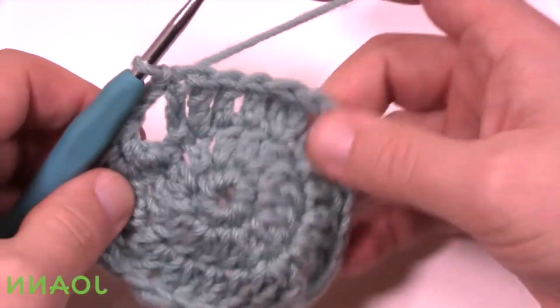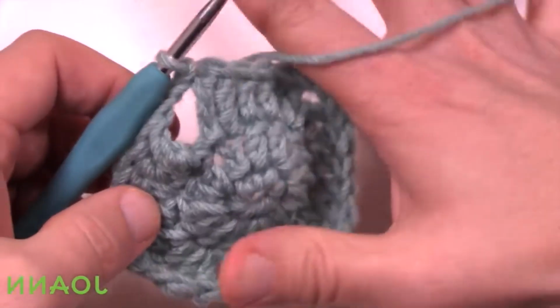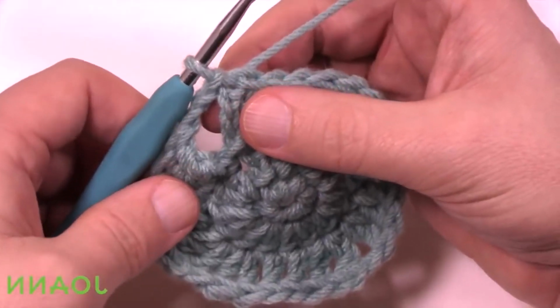Just like that. So you'll notice that it's going to buckle a little bit. Don't worry about it. It will settle down as it gets bigger. Let's move along now to round number 4.